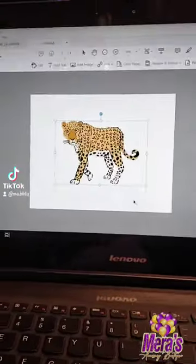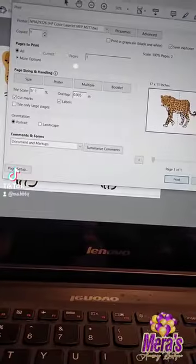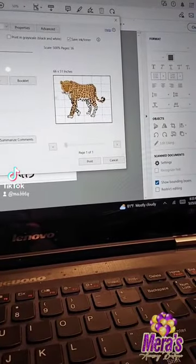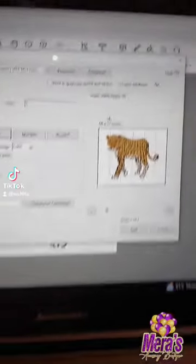Let's do it. Here's my leopard. I add it to Adobe. I increase the size on my Adobe before I hit the print button — same steps I've been teaching everybody. I enlarge it to the size I need. The size I need it to be is at least about 4 or 5 feet, that's about 51 by 61 inches.